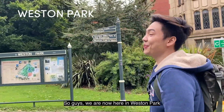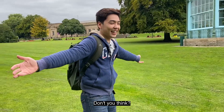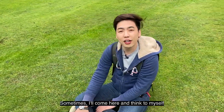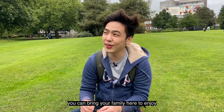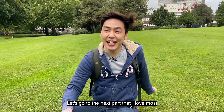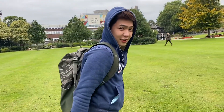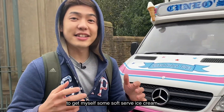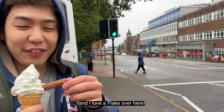We are now in Weston Park. You can even reenact the Sound of Music scene over here — like, I am 16 going on 17. Sometimes I'll come here and think to myself that I'll work hard enough to bring my family here to enjoy this beautiful scene. One day I'll get there. This is typical UK weather — it's now raining. Before heading back home to procrastinate on my dissertation, I usually stop by Mr. Whippy to get some soft-serve ice cream. Just a normal one please. That's my Mr. Whippy with some rainwater and a little flake.